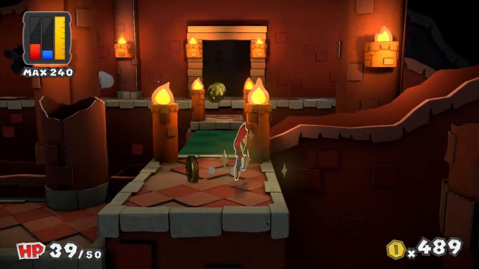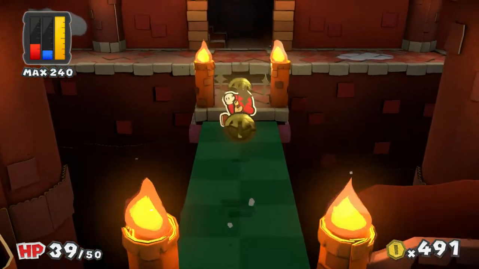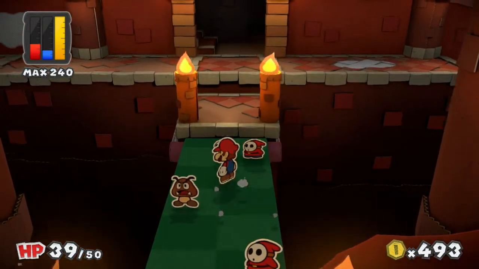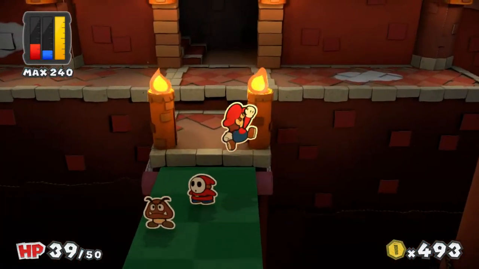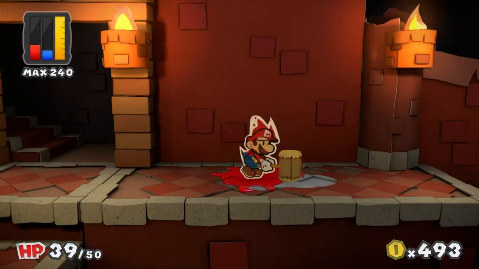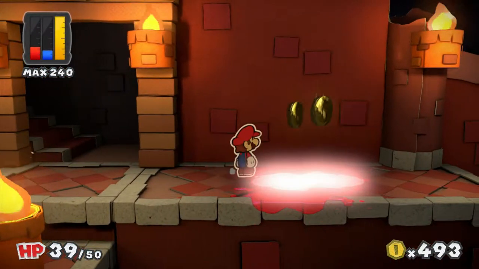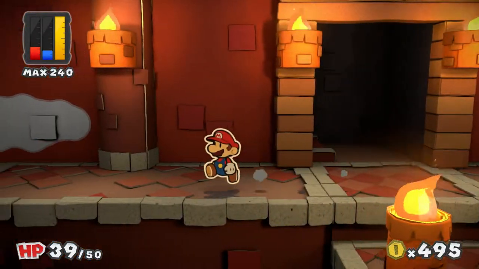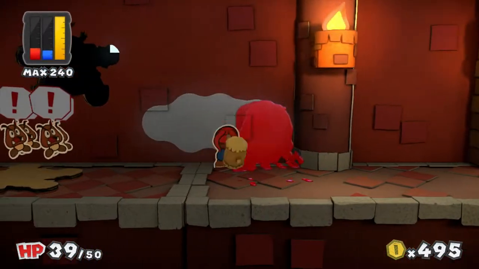Yes, okay, at least I'm getting some cards, and I am getting some coins and paint. Probably should have gone shopping before this, shouldn't we? Oh, whoa, alright, okay, this is a little bit tricky. Yes, just got it. Where'd he go? You'd think it'd be hard to miss something like that, but apparently he's pretty quick, mates. Especially how big Morton is compared to Mario, he's really, really big.